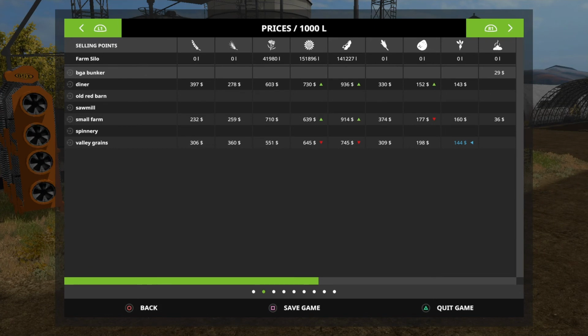Well, wouldn't you know it, we had a second great demand pop up just as the other one was finishing on sugar beets. So two great demands in one episode, both for the same crop, both for a crop that we have nothing of. But you can see our soybean now really starting to come to life. I've got time on 120 times at the moment.